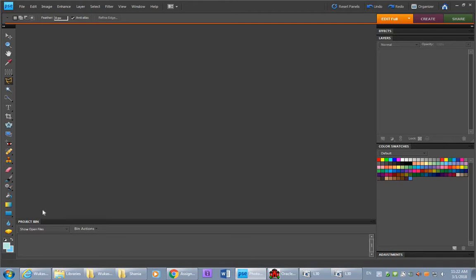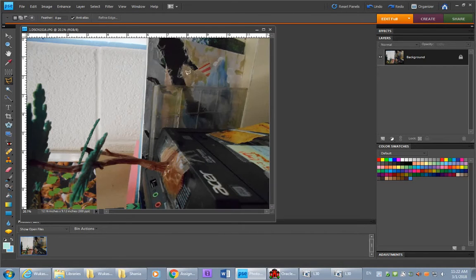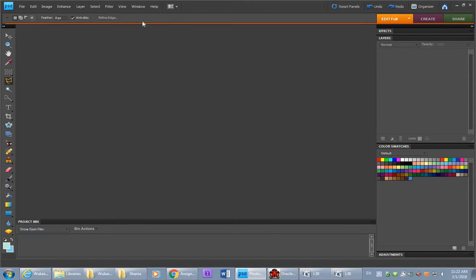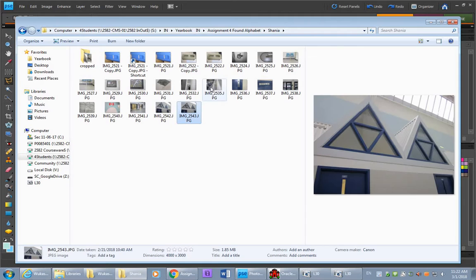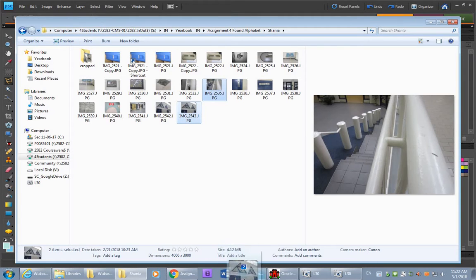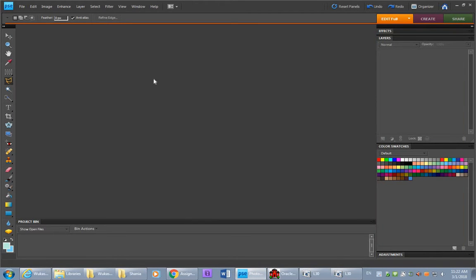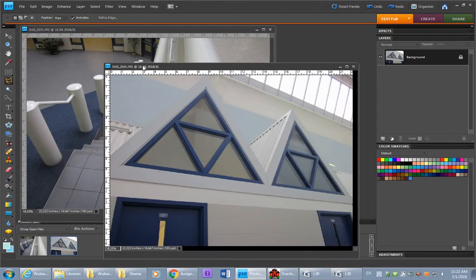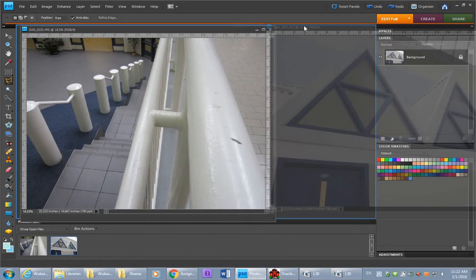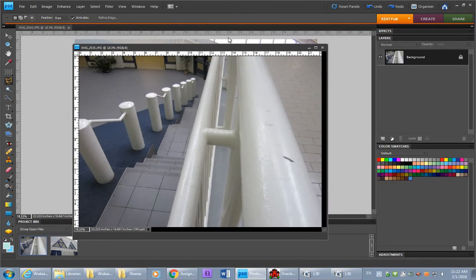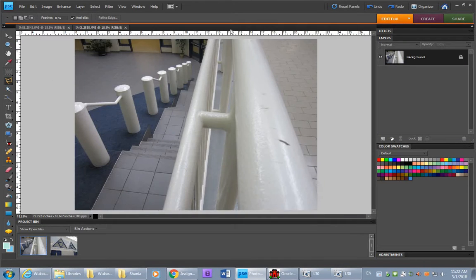And let go. You can do that anywhere here or down by the project bin, and it'll open up the file. Now I'd rather not work on this file just because I was doing it as a test, but one of my students made two really great pieces that I wanted to work with, so let me show you examples of her stuff. And as they open up, you can drag them up towards the orange bar so that you can maximize them in the workspace.